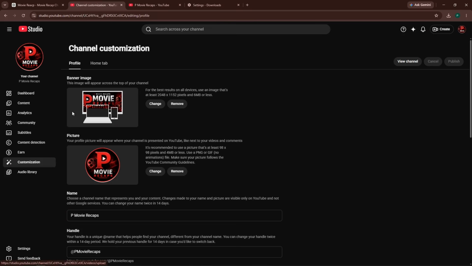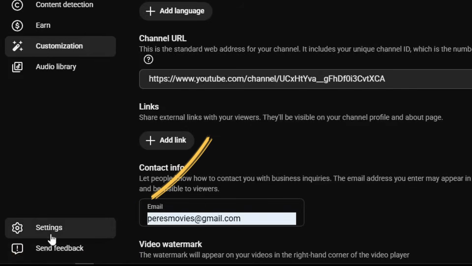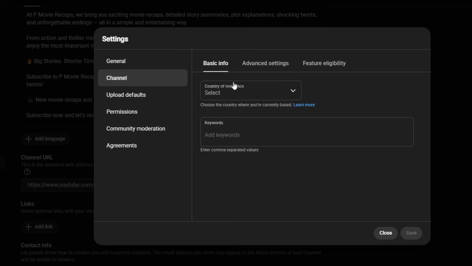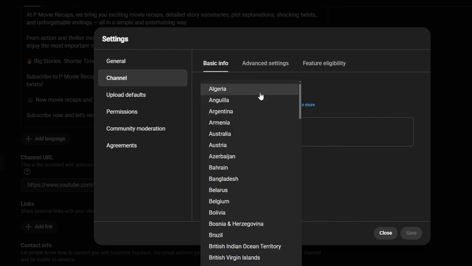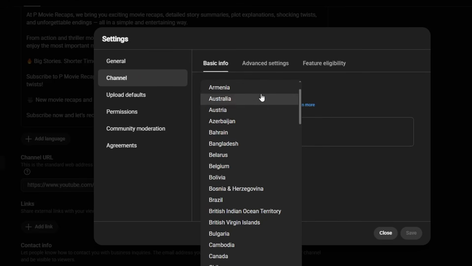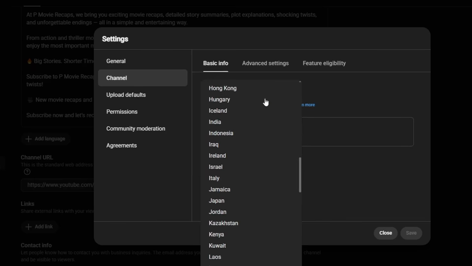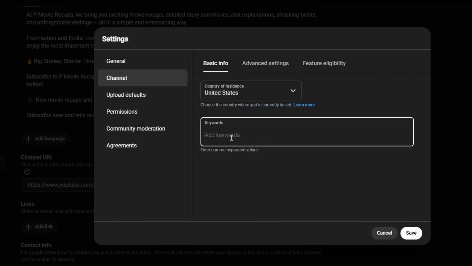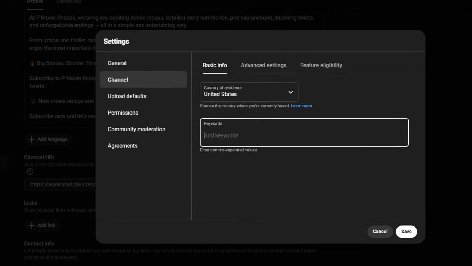Now to go over to your channel settings, in the same YouTube Studio, come over to where it says settings. Now inside here, your channel currency, US dollar, of course. Now country of residence, always pick any country of your choice. Now I've been meaning to try using US as my country of residence. Let me see how it actually works. I've done it on my main channel before, so now I'll just pick US as my country of residence. You can use Ghana. My main channel is actually set to Ghana, so I'm not sure this is really important for anything.